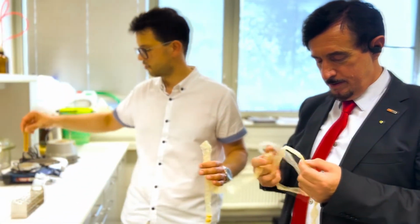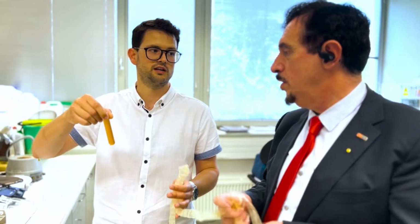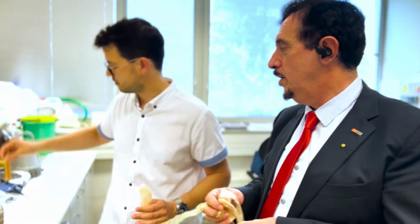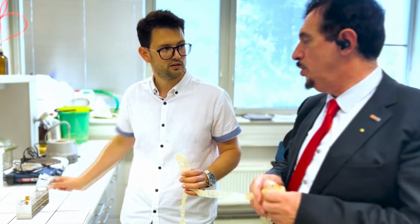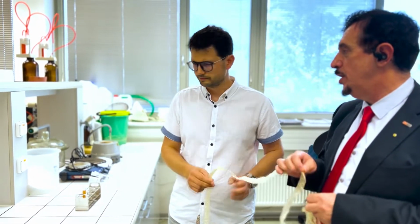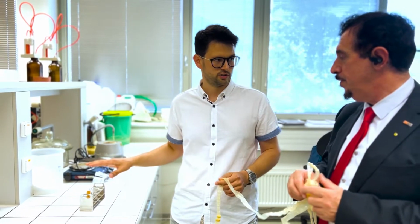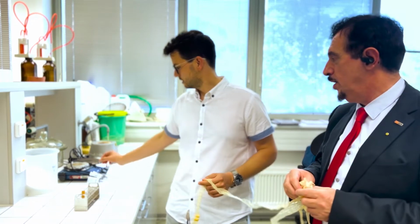But this is just one part, because it has been known for a long time that it can be done, and the challenge is to do it sustainably, which means in an economically feasible way. Okay. And what are the chemicals you use? Just water? What is the hydrolysis? At what temperature? It's at moderate temperatures because we use an enzyme technology. Yes, so it is enzyme technology.